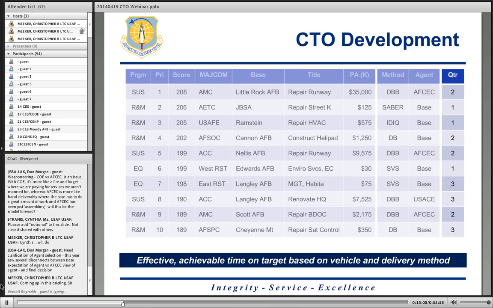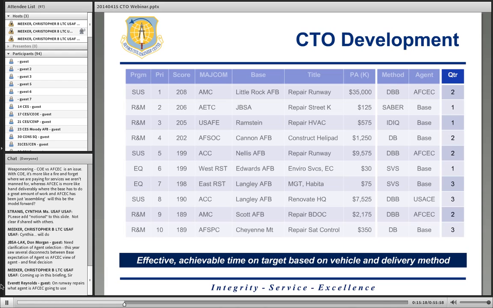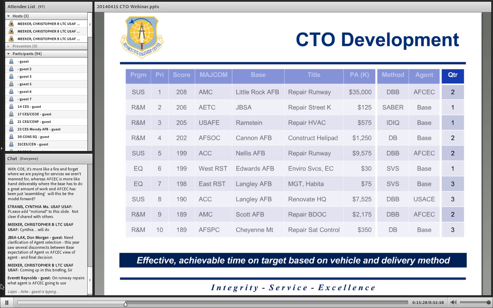So by doing this for you guys in the field, setting those dates out there, well, now you have a target to shoot for. So when you sit down weekly with your contracting office and your FM and you're meeting and discussing the plan for the year, well, you have those targets out there so you can prioritize the resources accordingly to make sure that they're effectively getting there to achieve the time on target.